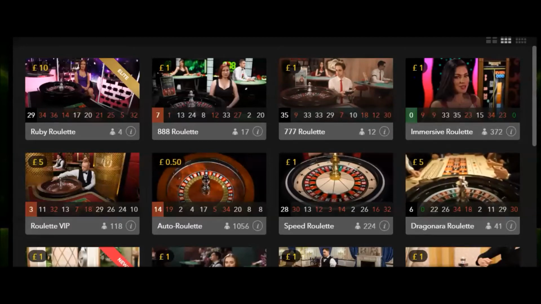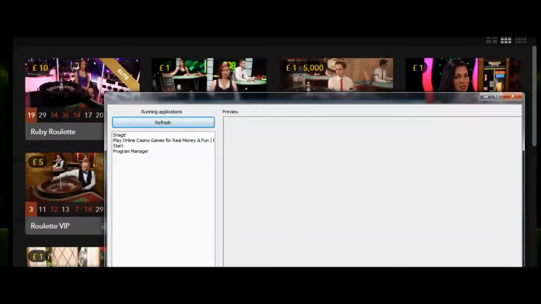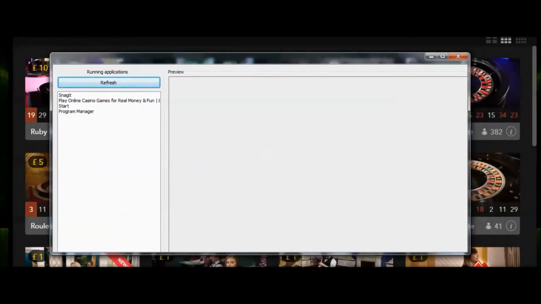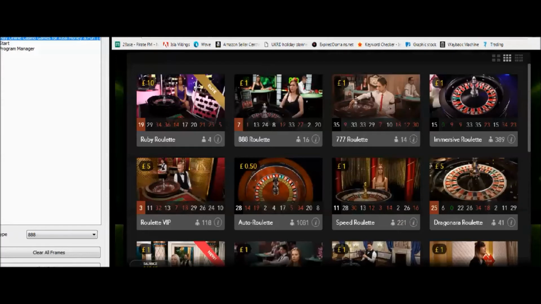So, launch the software. Here we go. The first stage is to drag the area that we want the software to monitor for us. So this is the first button when we start the software, drag the area. I'm going to try and minimize these windows so you can see exactly what I'm doing. So here are all of the different programs that I have open on the laptop at the moment. I need to click the one that I actually want us to use. Just going to open up the size of this one. I'm going to have to go full screen. You can see most of this anyway.